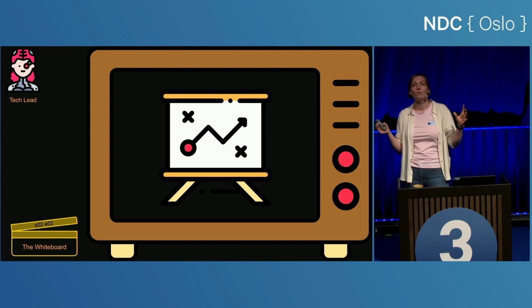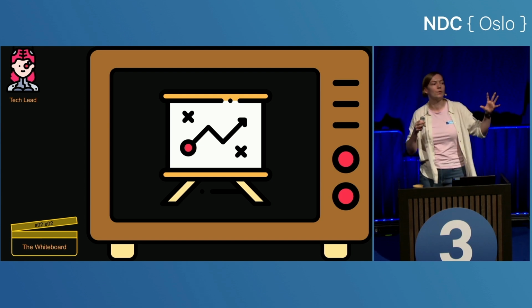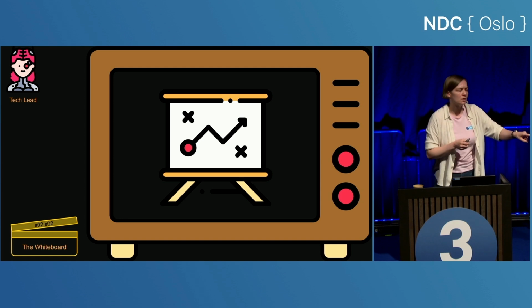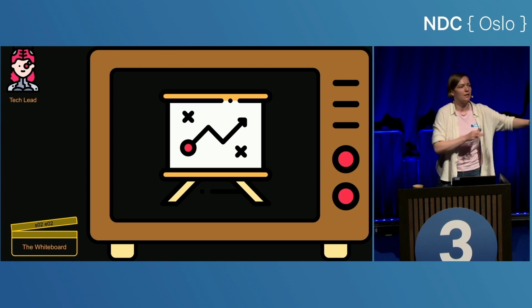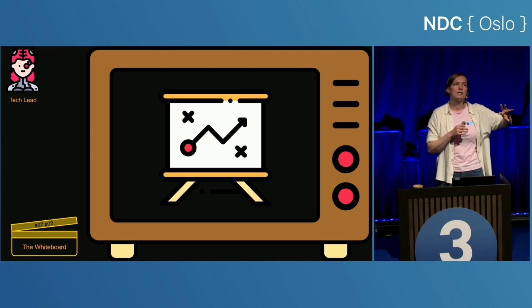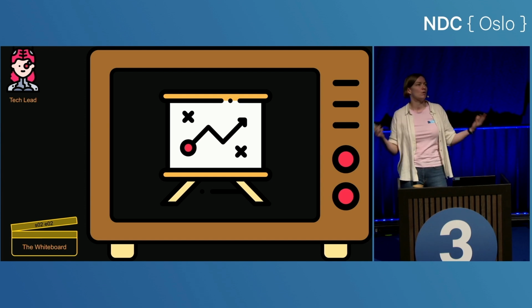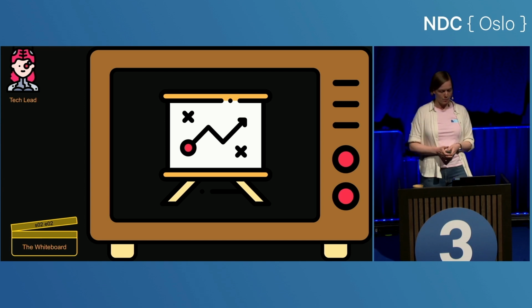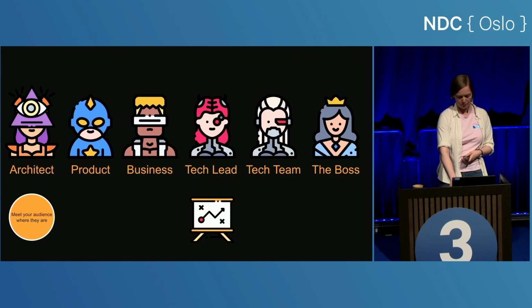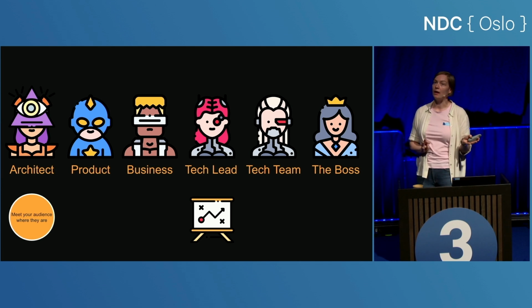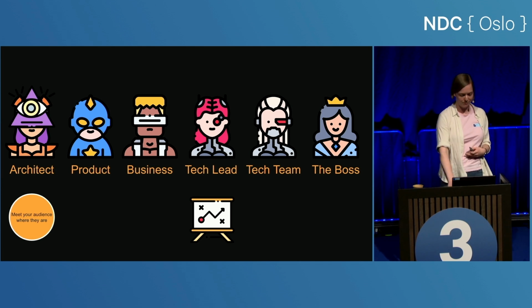Everyone will immediately be, where am I in this map? Oh, I'm down there, but this thing is next to that thing, and actually that thing is a little bit further away. You have to be so detailed because everything has to be correct. And in this way, you can reveal a little bit and kind of get feedback early on without having the whole map ready, or at least ready for everyone to see it. So yeah, the tech lead doesn't need the whiteboard, but the whiteboard is cool.